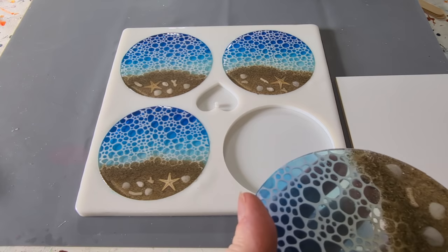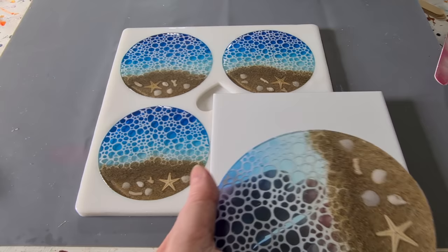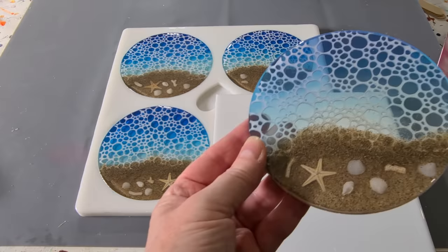I didn't realize I had so much overflow. I tried to make them as full as possible, but probably didn't need to make them quite that full. All right, now that that's over, put that there. Look at that. How gorgeous is that? What do you think, you guys?